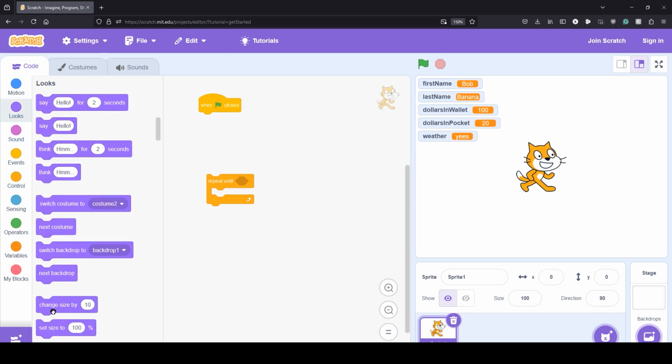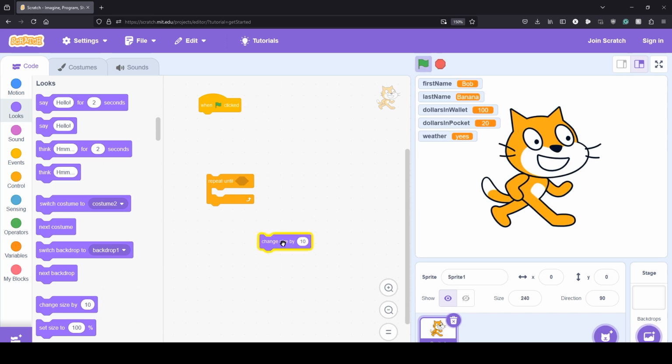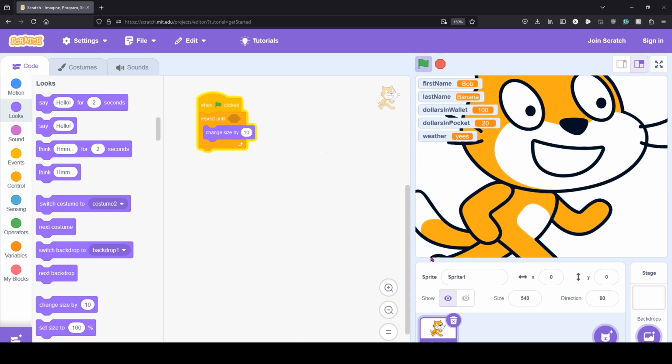The way I'll show you this is I'll show it using this change size by 10. Change size by 10 will increase his size, right? So every time I click it, you see his size increases. And I'll throw that in here, and I'll throw it up here. Right now I have no condition in here, but let's see what happens when I press the green button. Okay, so he keeps getting bigger. And I'm guessing this is the maximum limit because realistically, he should keep getting bigger and bigger forever because I have no condition.